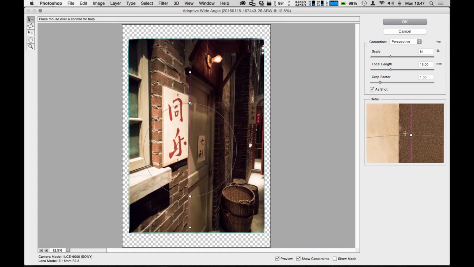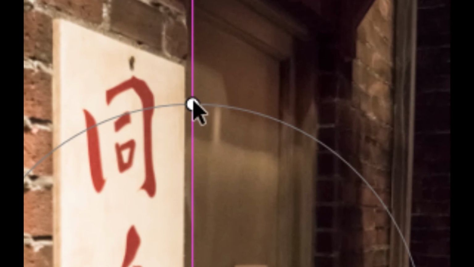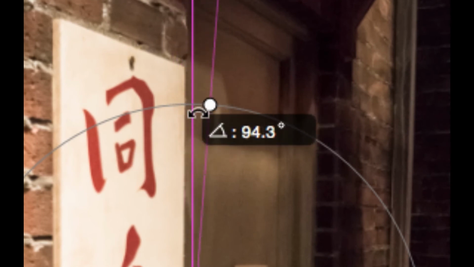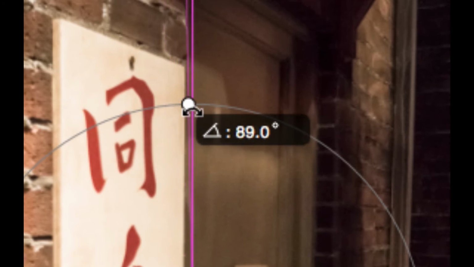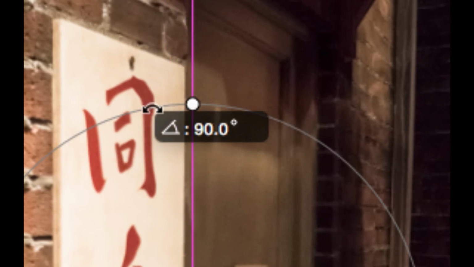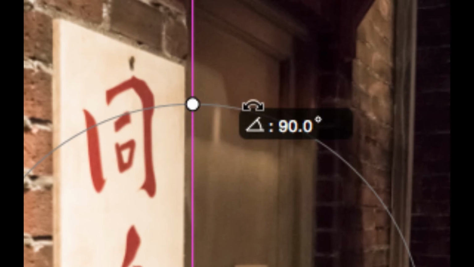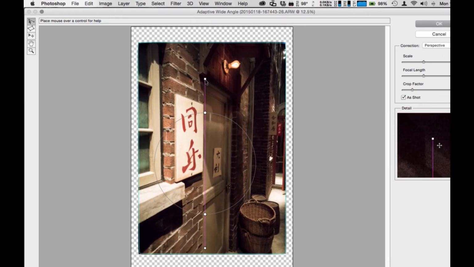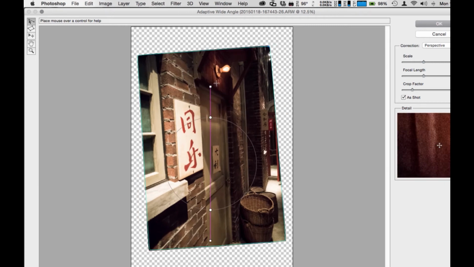I can grab this at any point. Let's grab this point here, and you can move it over, and you can see that it gives me a label that tells me what angle I'm at. I can hold the shift key and it'll do constraints as well. So you can see that it's done 15 degree constraints. Let's zoom out here a little bit. And you can always make adjustments on this as well. So if you're not happy with it, you can grab that point and move that point over, and it's going to try to make that a 90 degree.